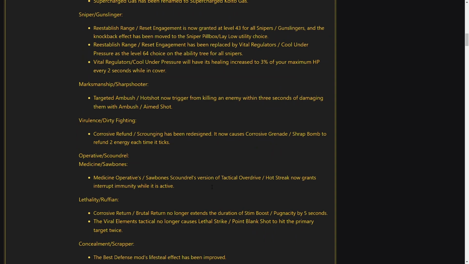Corrosive Refund / Scrounging has been redesigned. It now calls a Corrosive Grenade / Sharp Bomb to refund 2 energy each time it ticks. Why? Class is fine. Class doesn't need any more energy regen. This is a straight up buff.